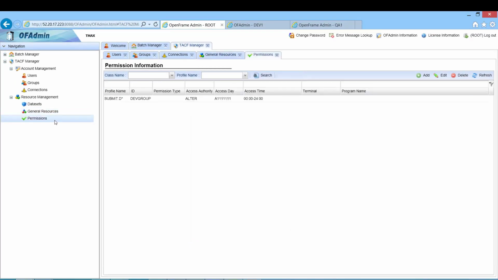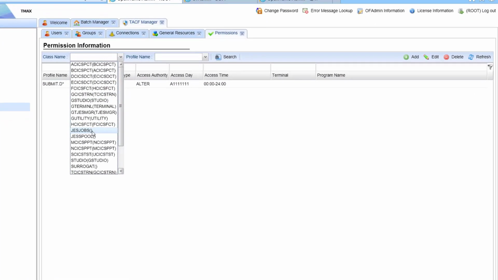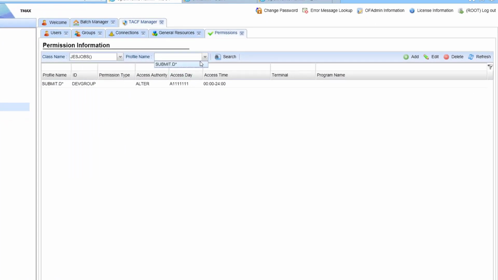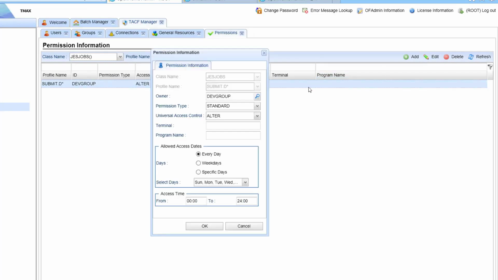And now let's go to the permissions and choose JESJOBS. There is only one profile present in the system. Once you select the profile, you can see this particular tab shows the permission information. The owner of this particular resource entry is the development group, and the permission type is standard. And the universal access control is alter, meaning it provides full access.